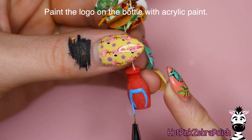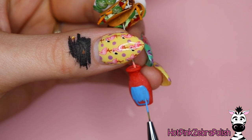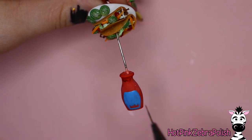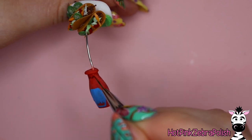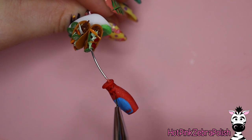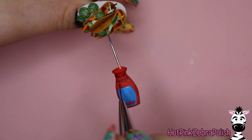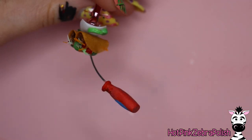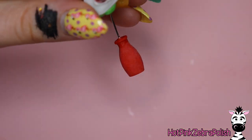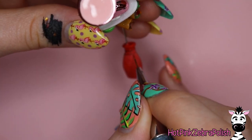Once all of that is done, your taco is pretty much complete. But we are going to paint a logo on our bottle of Ortega. I'm going to start with some blue acrylic paint and paint the base of the label. Then there's a little texture built into the glass of the real Ortega bottle — but since we're not sculpting all that detail, I'm going to use a darker shade of red paint and add first a zigzag, then fill in between the points of the zigzag with polka dots, all the way around the neck of the bottle on both sides, 360 degrees.